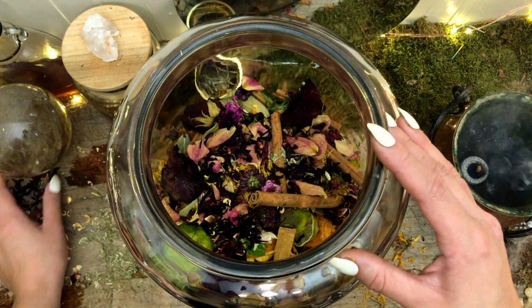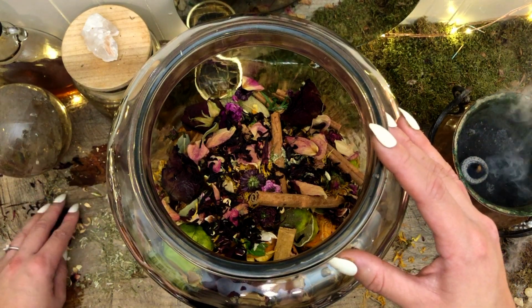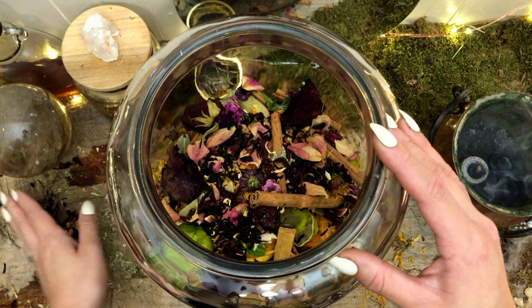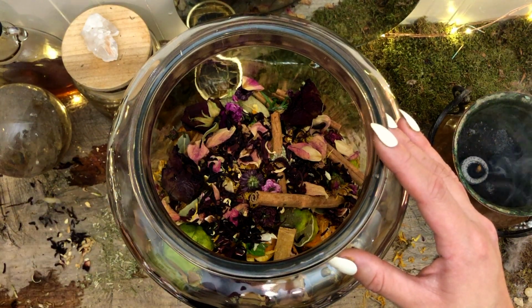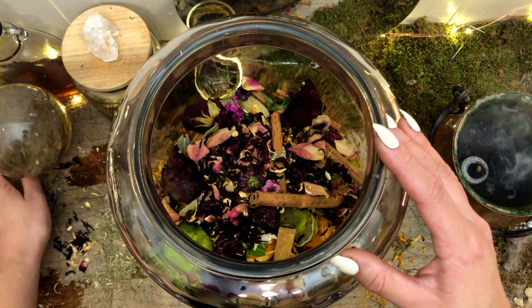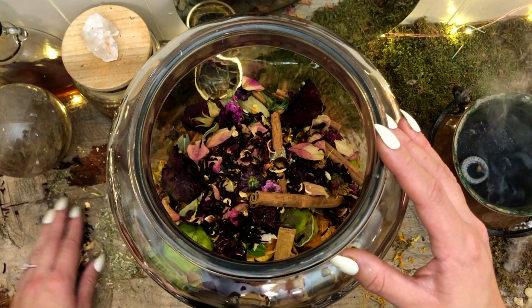And since I'm doing this on a full moon, it might be different for you, but I'm going to be letting this steep for a whole month until the next full moon cycle. And then at that time, I'll probably be doing another ritual to further bless it and set my intentions.